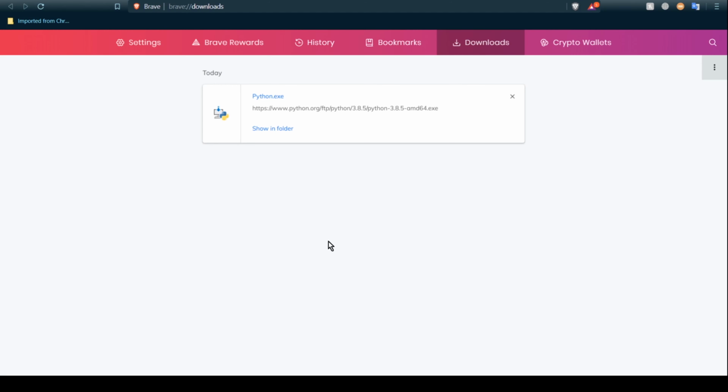First things first, be sure to check this checkbox of add Python 3.8 to PATH. This is extremely important, and if you don't do it, it's going to cause some further problems. So now we'll go into install now. Don't choose customized installation because it'll be too complex and you don't really need to do that right now. So install now. Once you click on that and accept it over here, it should start installing the Python parts, so the development libraries, the core interpreter, the executables, and some other stuff that Python basically uses to run its shell.